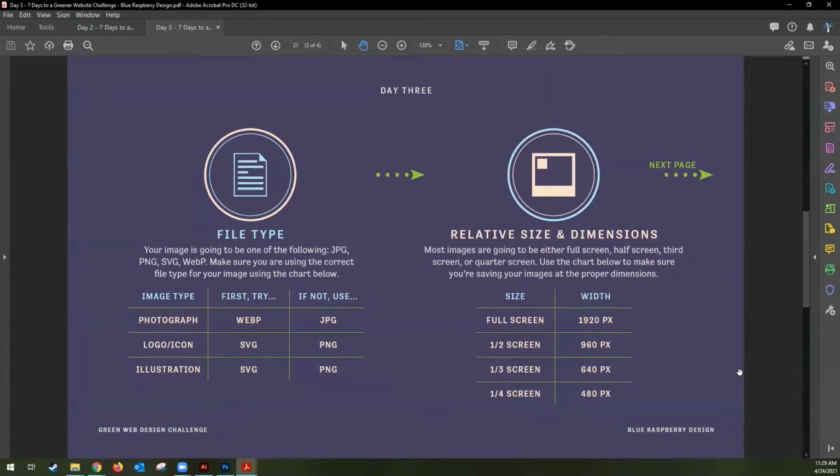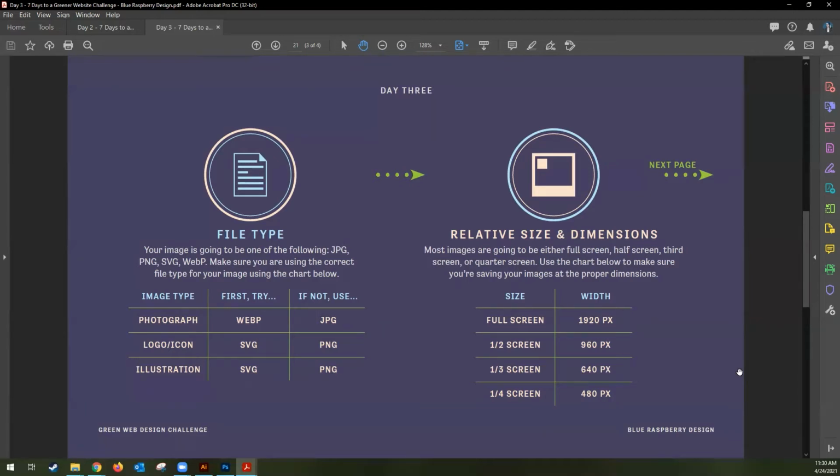So the first thing that I consider is file type. Do I want to save this as a WebP, a JPEG, a PNG, an SVG? Really, what is going to be the best. There are more file types than this for images, but these are the 4 main ones that I use. I would say maybe a GIF could be a good thing to use depending on the situation, but I'm not really talking about any animation or anything in this challenge, so that will be up to your discretion.